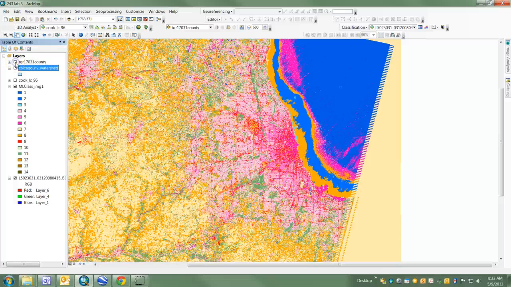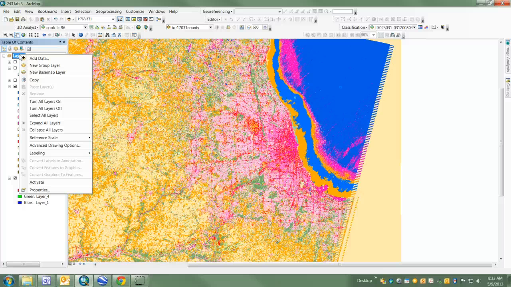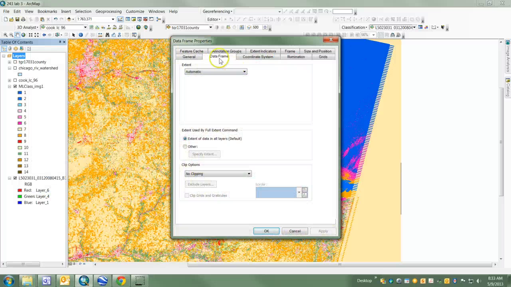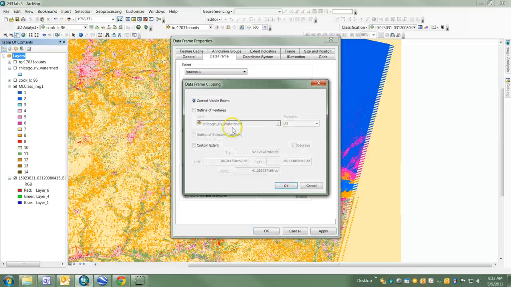To set these as clip polygons, go to the data frame properties, that's the layers at the top there. If you look at them on the data frame tab, there is an option to clip to shape, and you specify the shape, and you can use whichever shape you want.